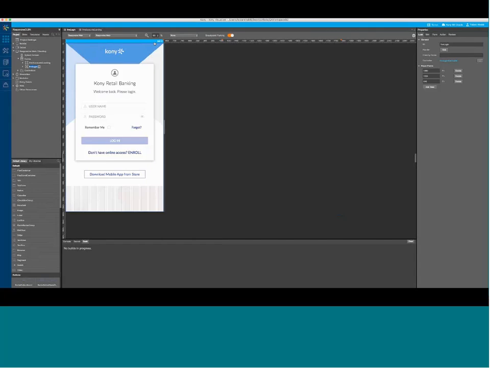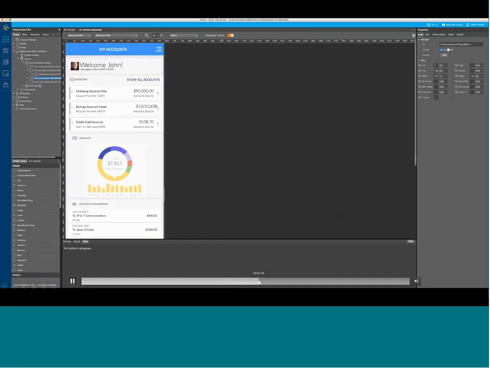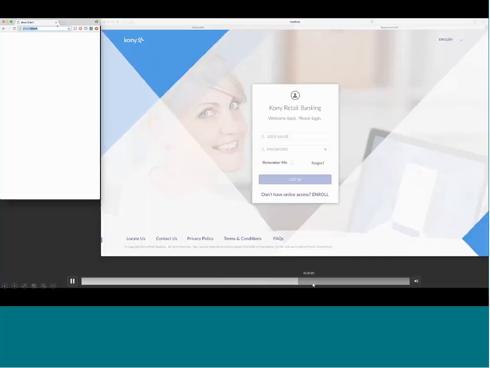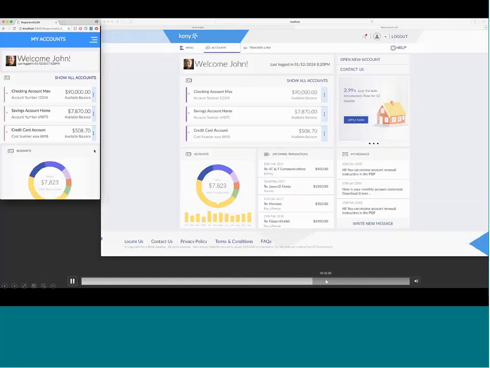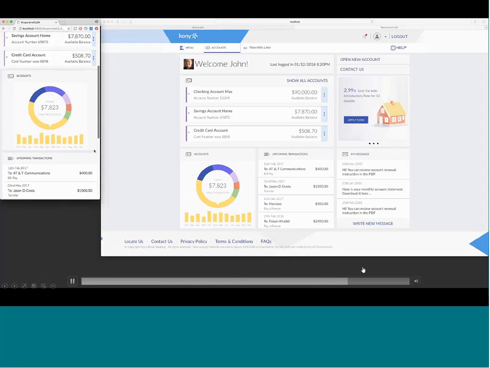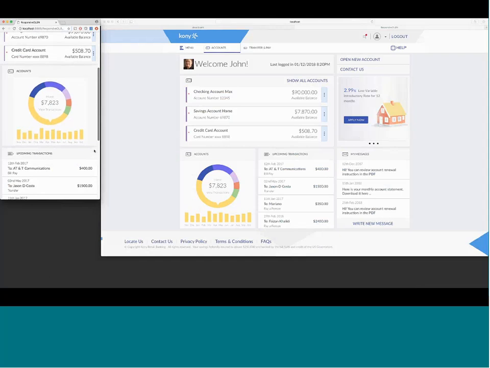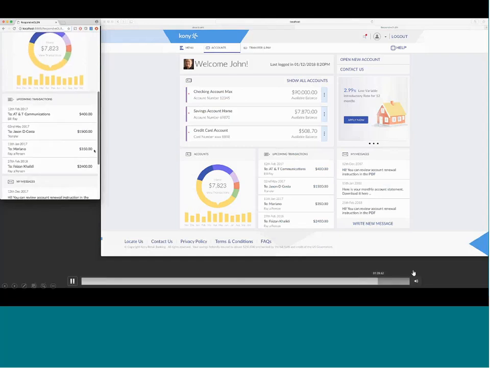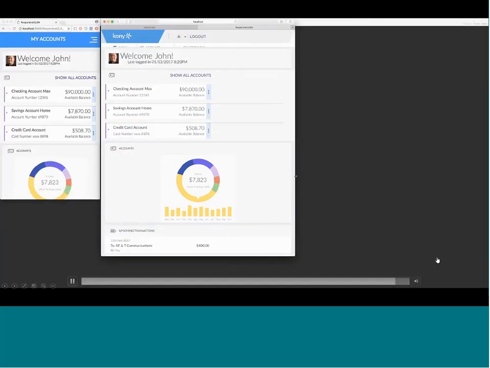If you have noticed, on each of these breakpoints, not only the UX of my app changes, but even the layout can change. Some of the widgets that I have on one breakpoint may not be available on the other. So this is the capability that we added within Visualizer. Once you run this in your web browser, within a mobile on the left, or within a full desktop on the right, you would see the web application reacting to the width of the layout that you have right now. This was one of the major features that we added with Service Pack 2.